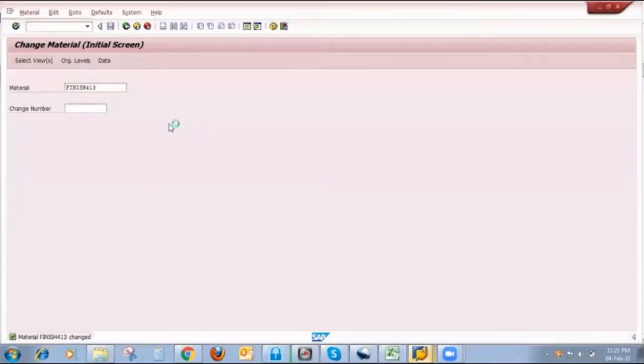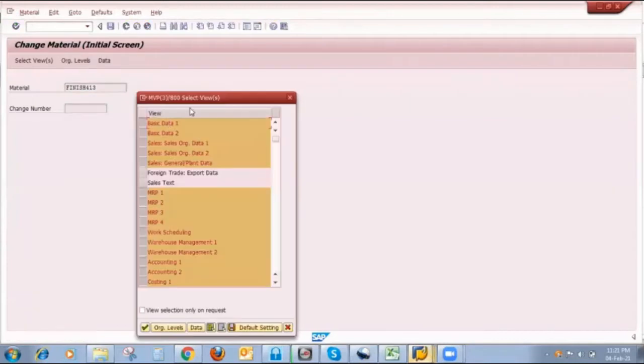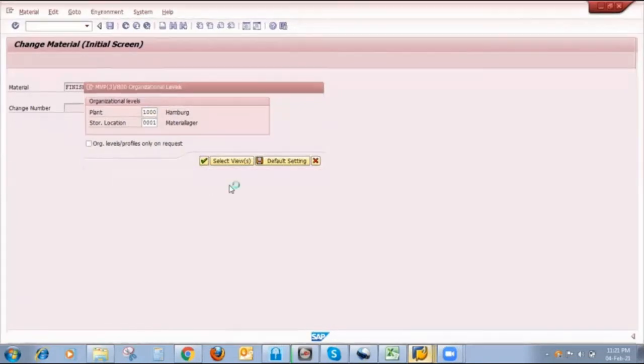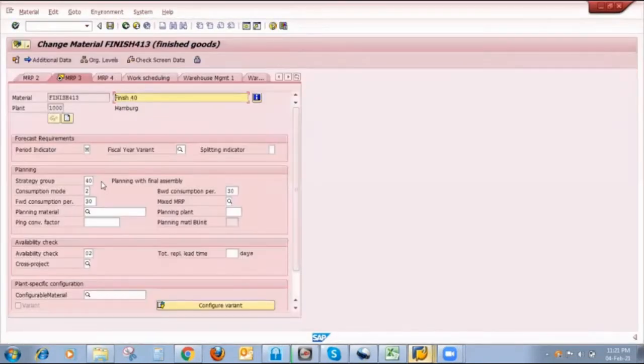This is our finished material. For that particular finished material, this is my strategy group 40, consumption mode 2 backward forward, and I maintain the period of 30 days for backward consumption and 30 days for forward consumption.